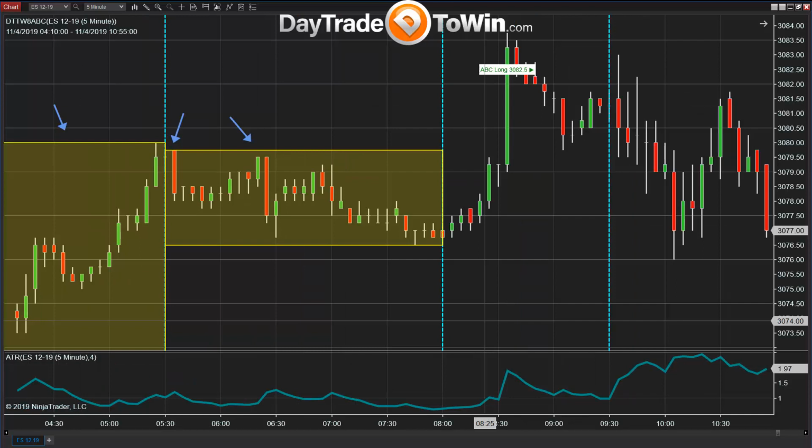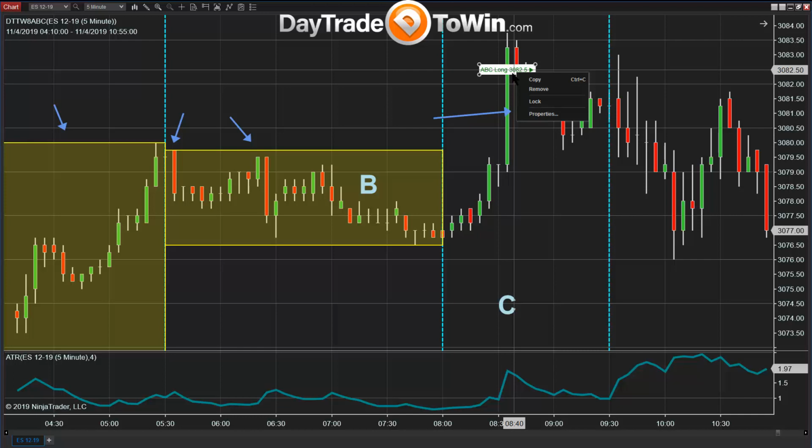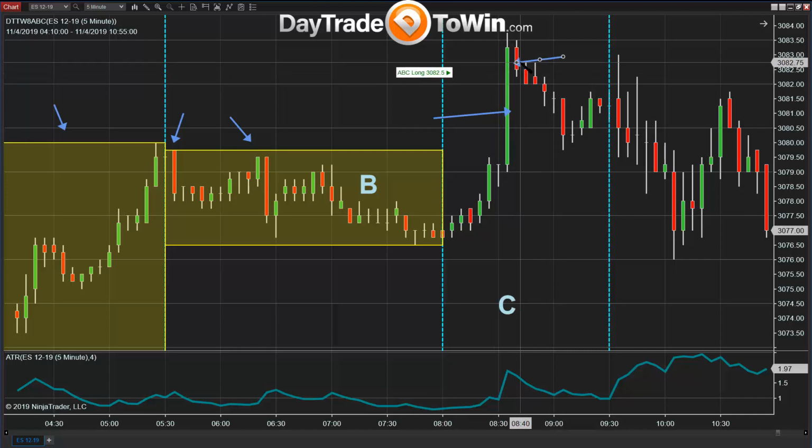Now we have something a little different here. This is the C part of the day. You see a very large candle break the range of B. I think this was news driven because this is happening at 8:35 Eastern Standard, which is typically when news occurs. So I wouldn't recommend jumping in right as the news is occurring. Two consecutive candles closing above the range of B is the reason for the signal right here to go long. But obviously this did not continue higher.